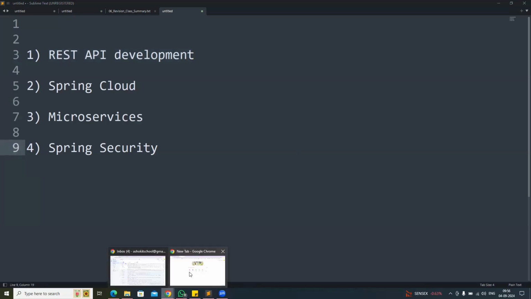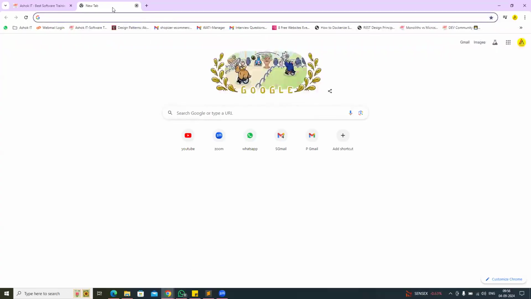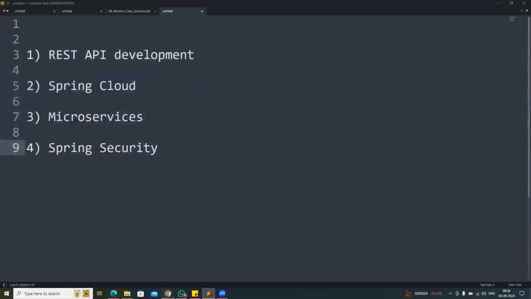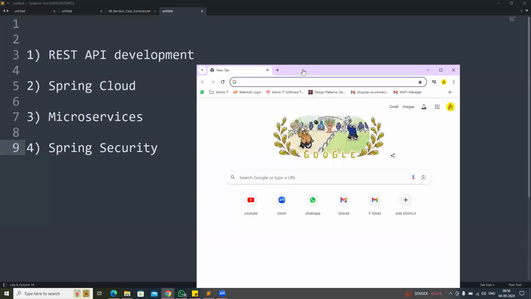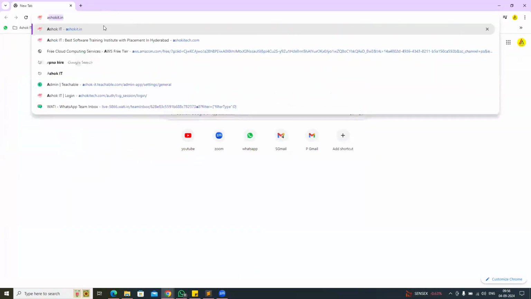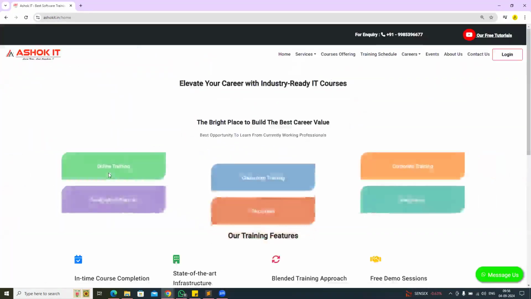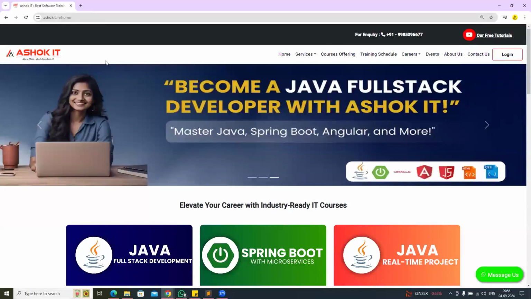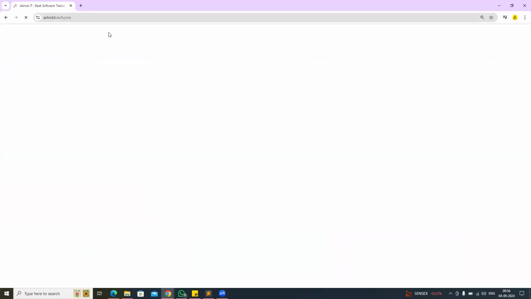Whenever you go to our Ashok IT website, you are getting some OTPs to your WhatsApp number or not? Guys, are you getting OTP to your WhatsApp number? Yes, sir. So is WhatsApp my application or another company's application?